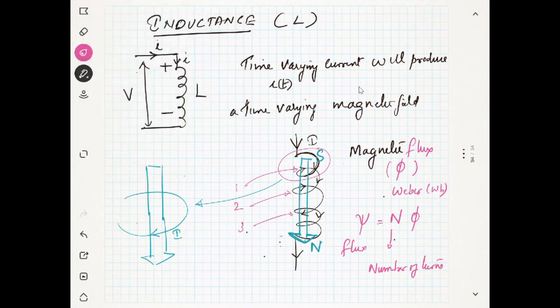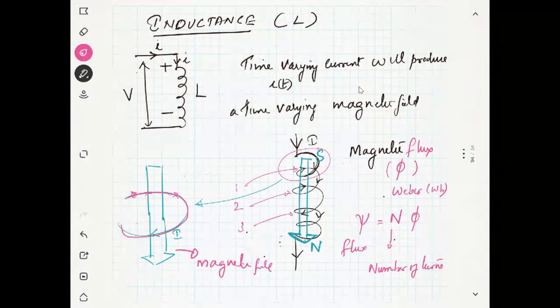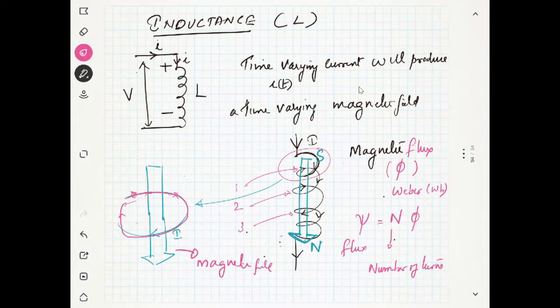Because of this magnetic field, you know, this magnetic field is linked to this coil. This is the coil which is carrying current, but the magnetic field is linked to this coil. This coil is linked with the magnetic field, so it will try to make another current in the opposite direction to oppose it. You got the point what I'm saying? This is known as Lenz's law.